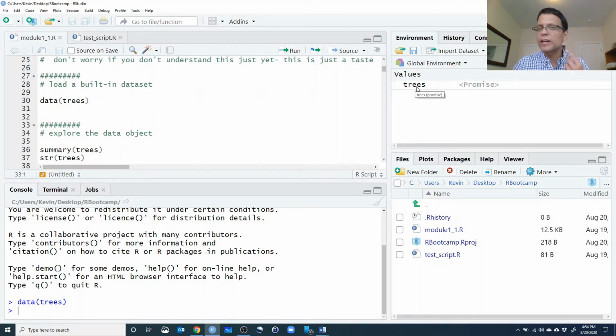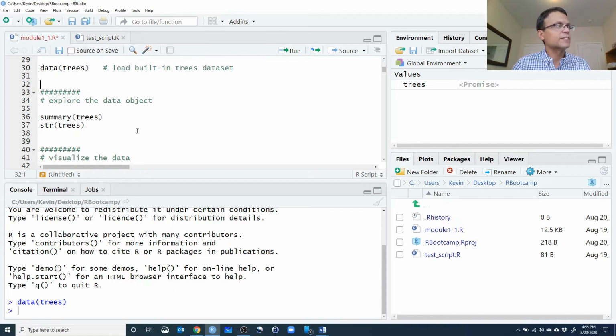This is a way to quickly play around with different types of data sets without having to find and load up a data set. They're just built in to R. If you want, you could add a comment to this line and say load built-in trees dataset. I do encourage you to comment your code to make sure it is understandable to you. Everyone has a different commenting style, so use whatever makes sense to you.